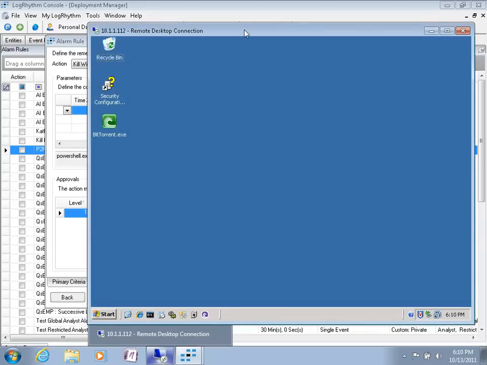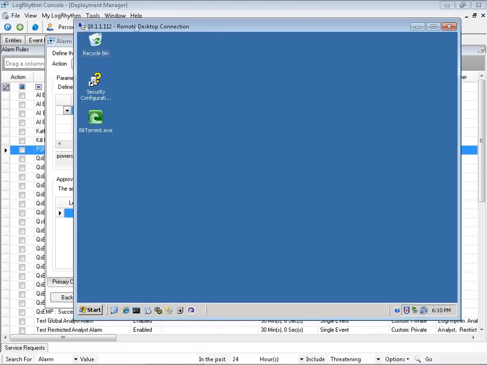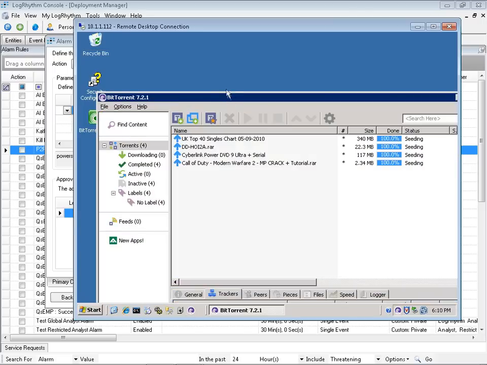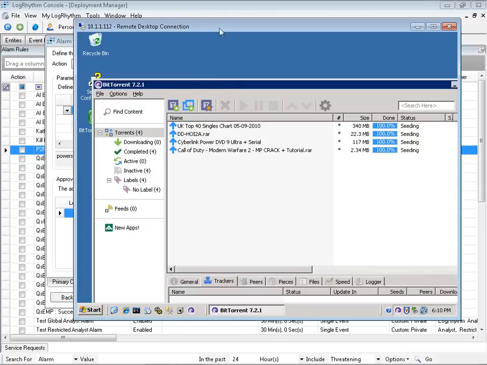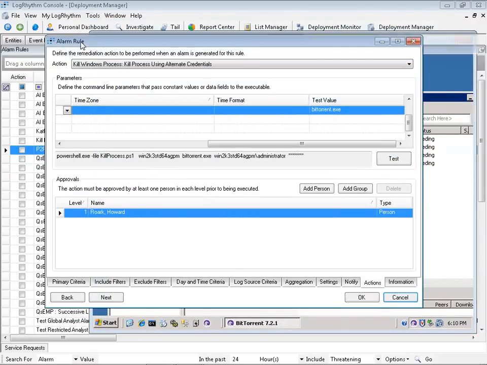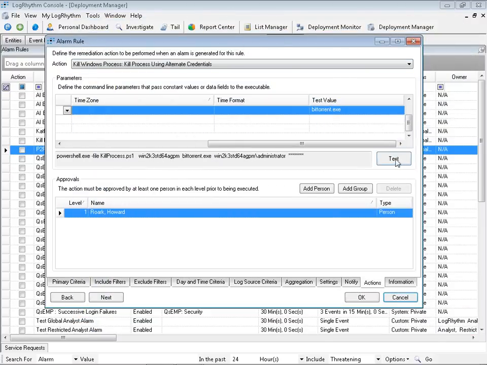Now let's go ahead and do that. So here I've got a system where I have BitTorrent installed. I'm going to launch BitTorrent. And I'm going to go back to my rule and hit the test button.